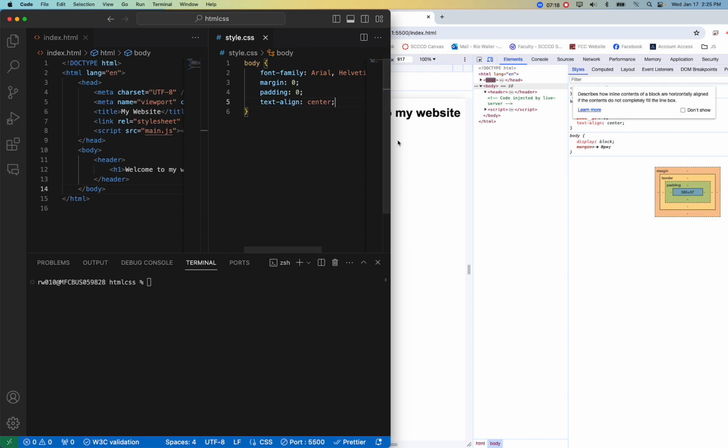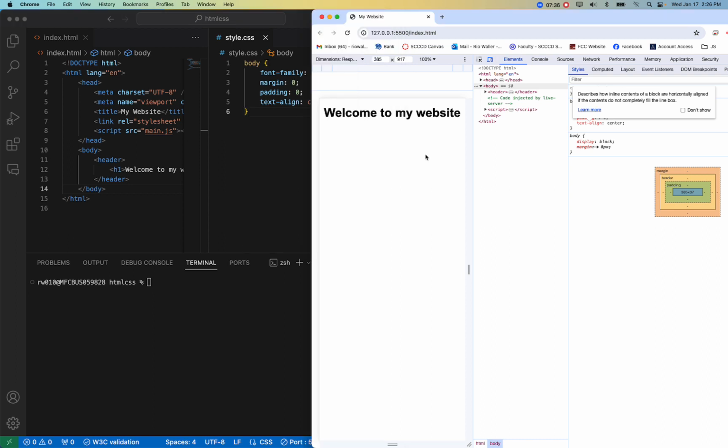And by the way, it is important that you do put a semicolon at the end. Sometimes the browser, if we were to just take it off, would still figure it out. It's just good syntax to always put it there. And there will be times that if you don't, it will actually throw you off. So it's just good to have it.